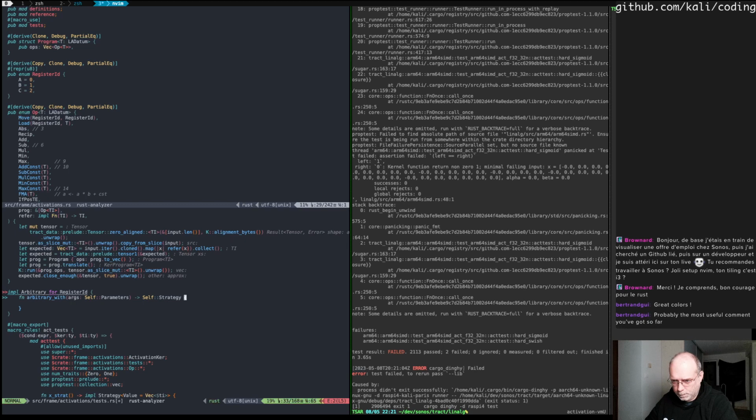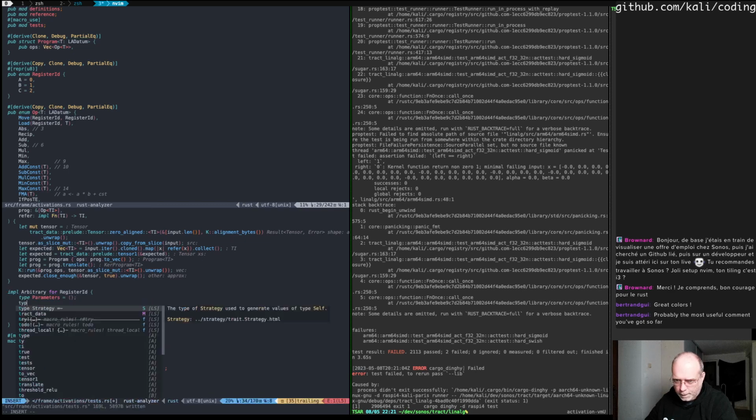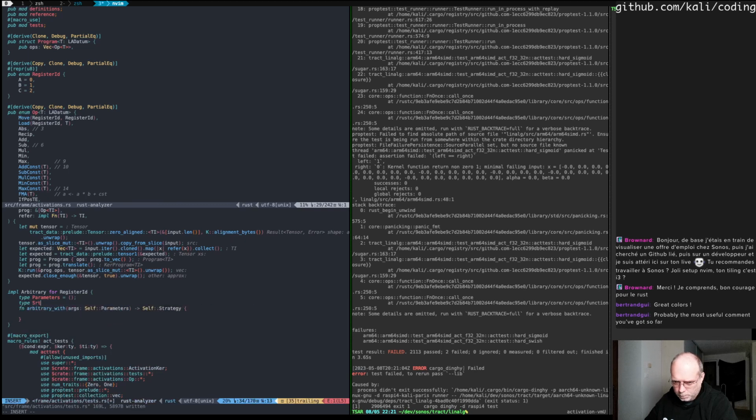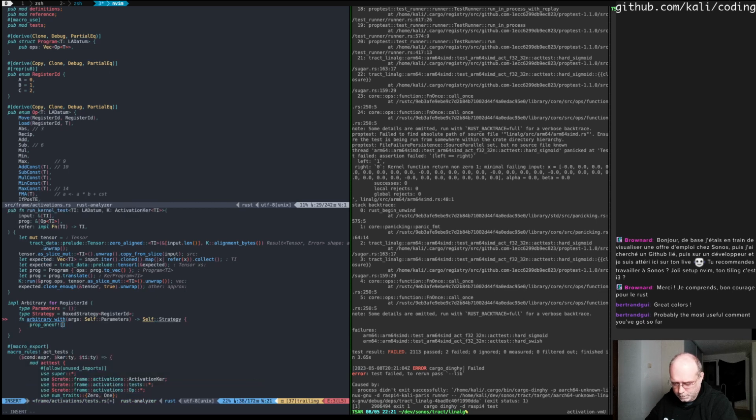So it doesn't have any parameter. So type is a bit weird because we can have arbitrary stuff with parameters. So parameters, in my case, there is none. And the strategy will be a boxed strategy of register ID because that's easier than anything else. And so there is a macro to do that.